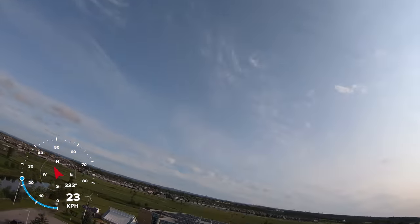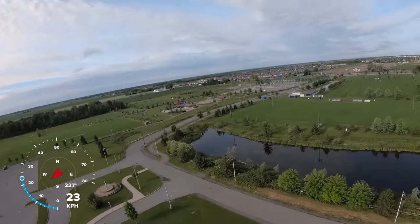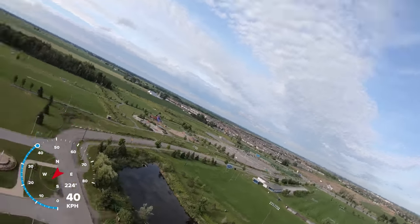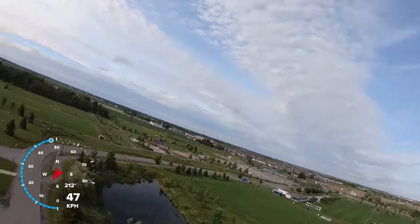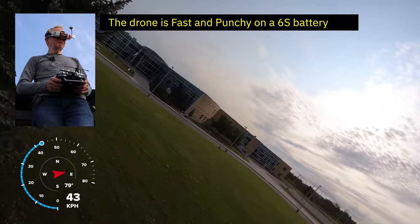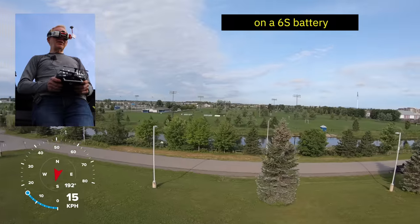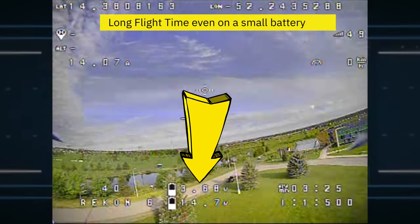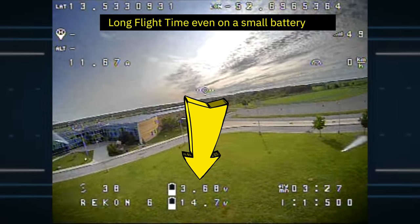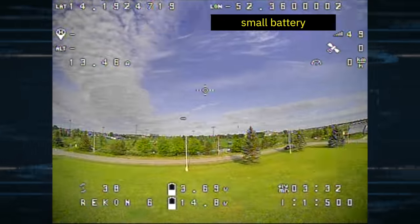I would assume, yeah, you could flip it. And that was like a fast flip. So let's try. The quality of a drone is how slow you can flip it. Slow flip, yep, no problem there. And I guess my question is, how would the 6S battery then do compared to this? Because it's freaking heavy, but it is a 6S powered battery. Right now on my screen, it's not saying I'm low power or anything, and this is with the 850 pulling a GoPro, so this is a very, very efficient drone.